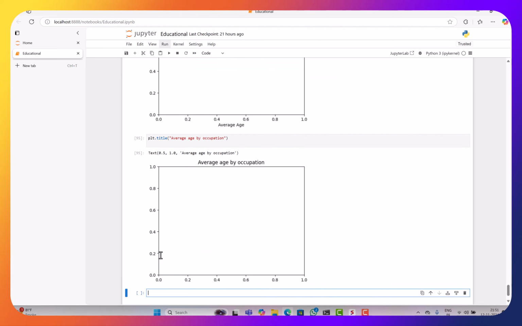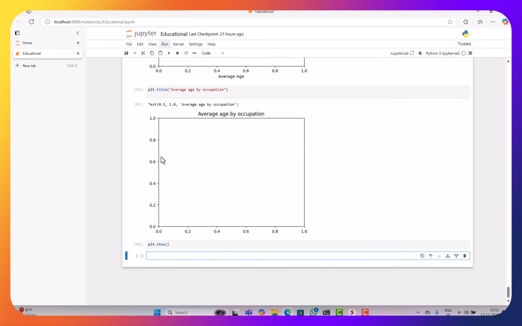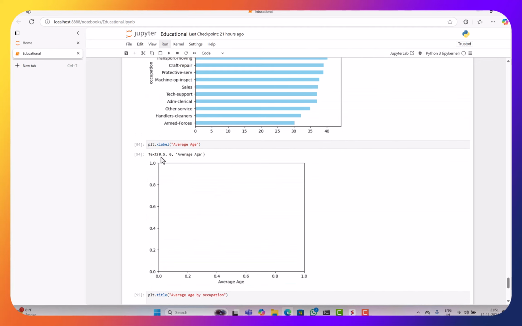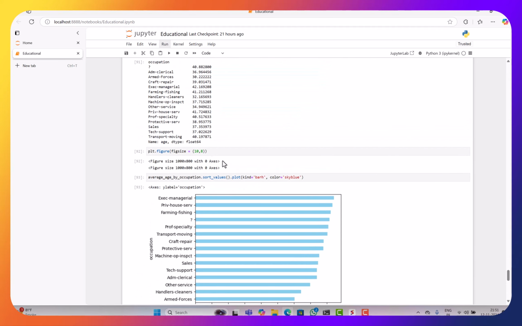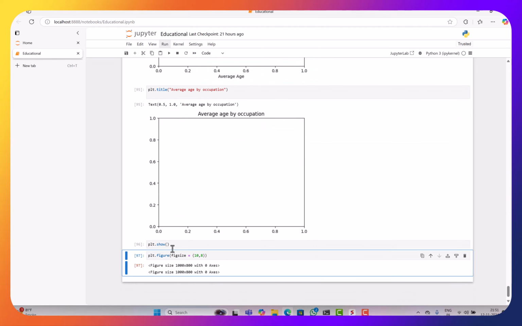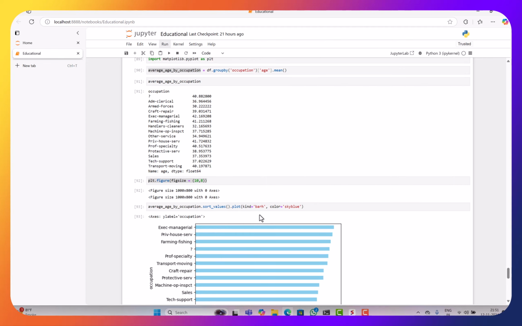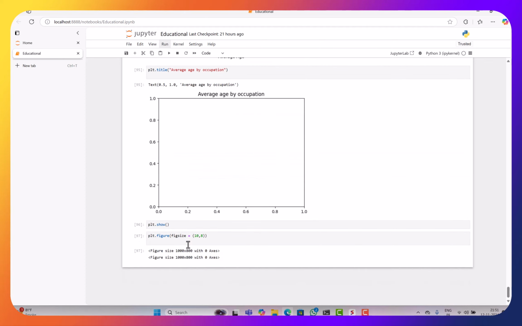Now I will go ahead with plt.show, and basically, okay, there is nothing coming in here. What I will do, just look here, I will take this code. Let me execute all this code together.